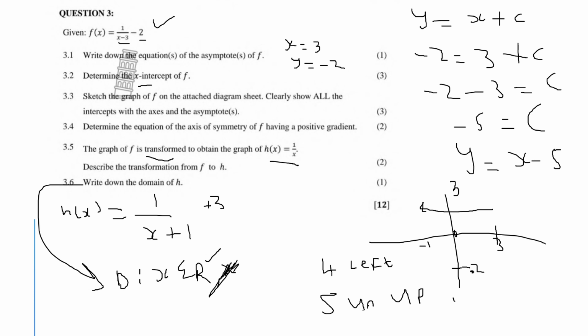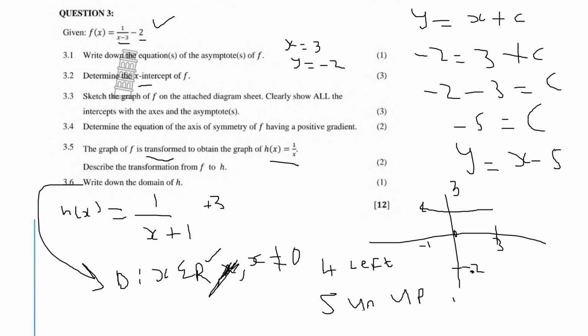Or just to be safe, also write: x can be where this is 0, because this is 0 now. Just put x not equal to 0, and that will be our asymptote. x can be where this is 0 as well. That will be our answer: x is an element of all real numbers, but x won't be where this is 0. Then that's it. That was a lovely 12 marks.